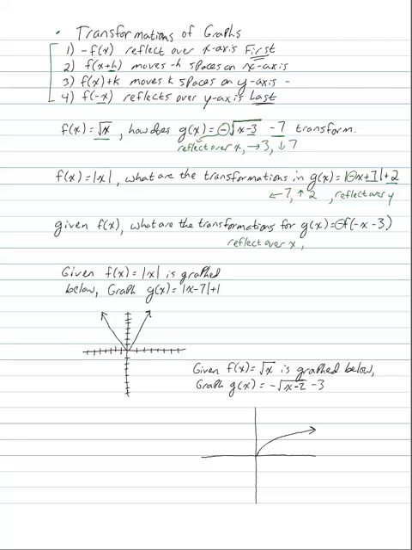Okay, I got a negative inside the function, in front of the x. That's what I mean by negative inside the function. It's got to be a negative in front of the x, or the x term. So that's going to reflect over the y-axis, and it's going to do that last. And then I got a minus 3. My minus 3 is inside the function, so it's going to go the opposite way, so it's going to go toward a positive 3, so right 3. And I'm being lazy and using arrows. You can write right 3 or up 2 for the previous one, or however you want to.